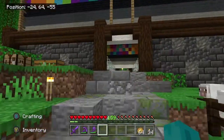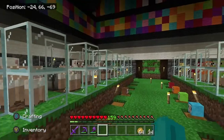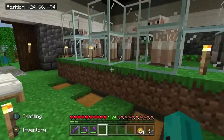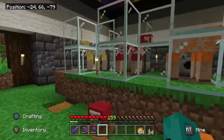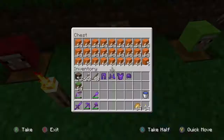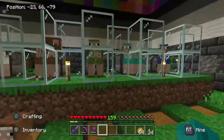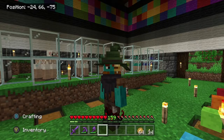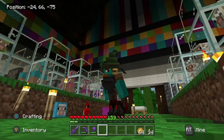Again, as you can see, we've built the whole thing, but we have no interior. You may also notice that we have 3 or 4 white sheep here instead of the proper colours. And if you come through, you would notice that these 2 here have a significant amount less than the others. I don't know what it is, alright? I've gone AFK here, and tried to get some more wool and everything built up to do this whole area.